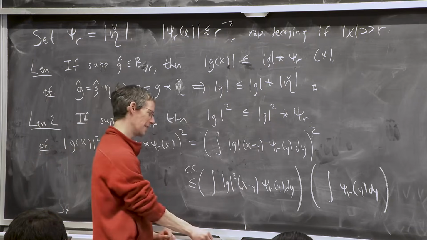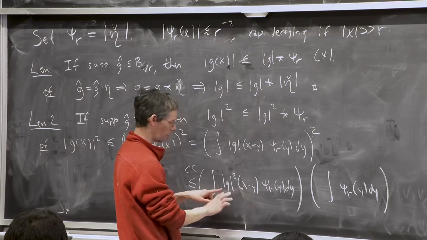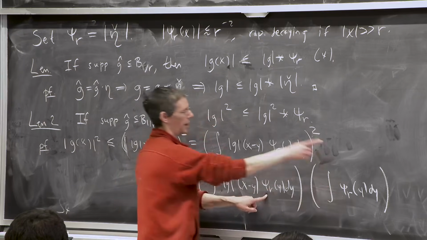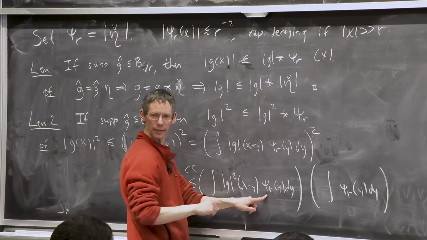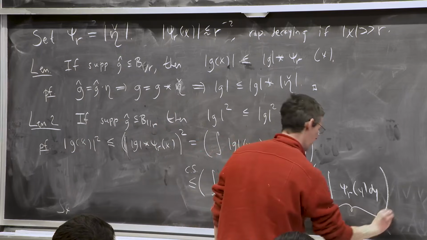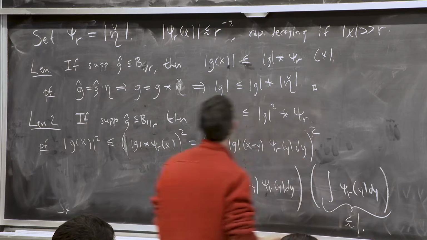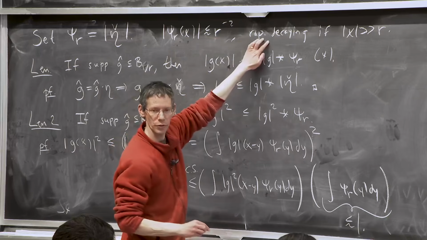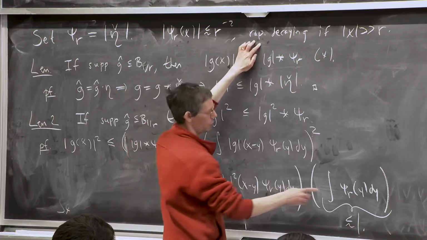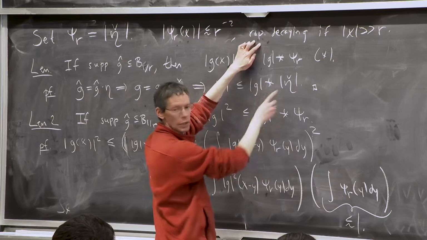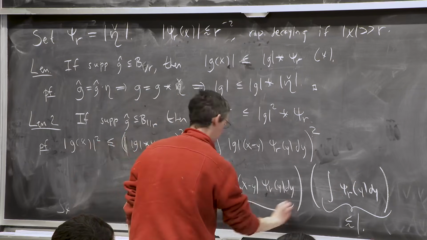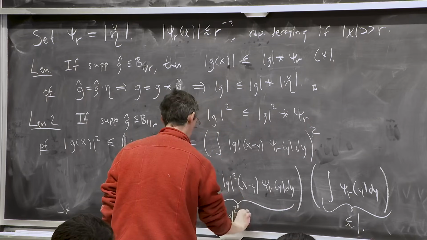So to see that this is a valid Cauchy-Schwarz, the total number of exponents of g is 2, the total number of exponents of c is 2. That matches what's on the other side. OK. And now this thing here is bounded by 1, which follows from our bounds for how it behaves, and which goes along with the intuition that this integral is 1, and so this convolution is like doing an average. OK, and this thing here is just the right-hand side. This is g squared convolved with c.